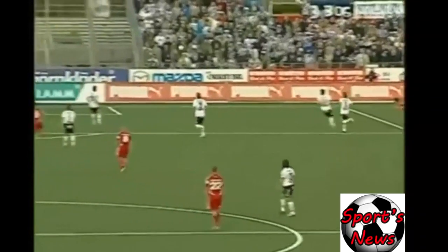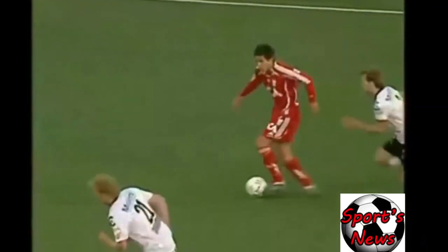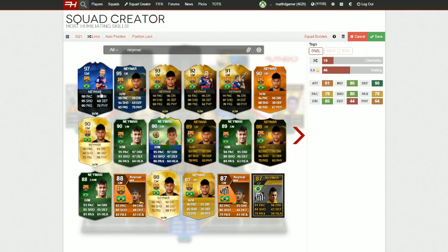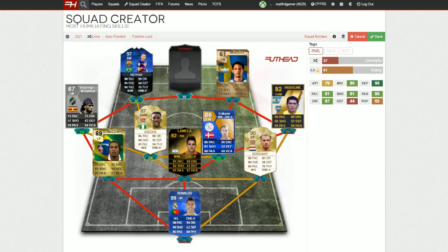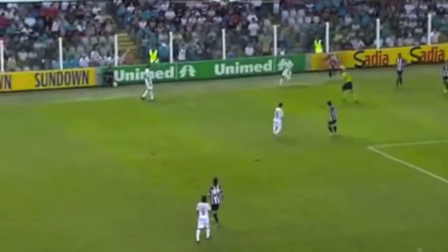Andres Vasquez is here next with a world-class Rabona over the keeper. That is such a humiliating goal, man. Let me know in the comments — what do you think is more humiliating? A Rabona goal scored over a keeper, or any goalkeeper scoring against a goalkeeper, like Tim Howard? Because a Rabona goal like that is a really humiliating skill move goal. But look at that — absolutely incredible.